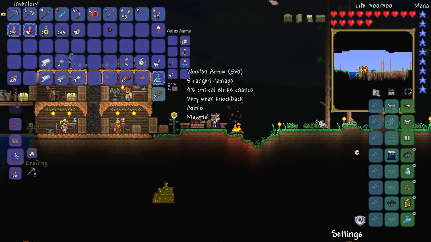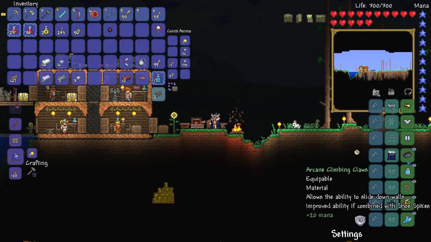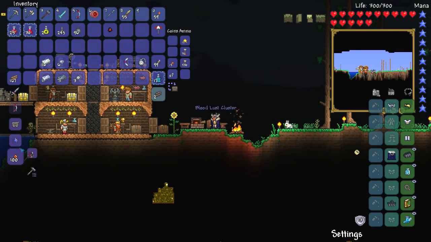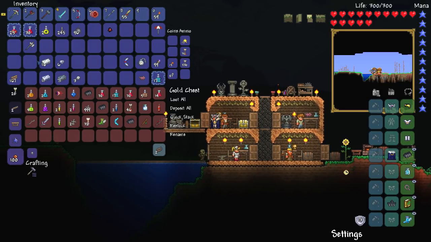Mana crystals? Yep. That's one thing I managed to find quite a lot of, actually, on my journey back to the snow biome, or underground snow biome. So, yeah, up to 220 mana. Can I go any higher? Was that it? Nope, that is it. Okay, and finally, the Bloodlust Cluster. There you go. Fandabadozy. Okay, fantastic. Okay, so, let's go ahead and quick stack some stuff, and then we shall time-lapse the extracting.